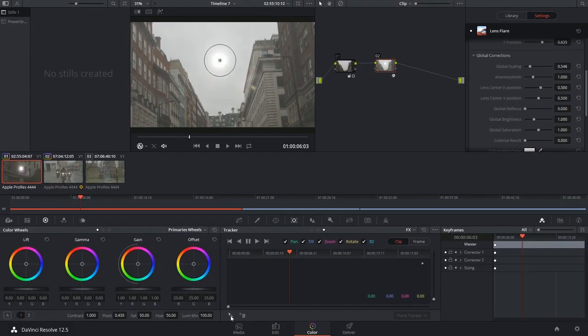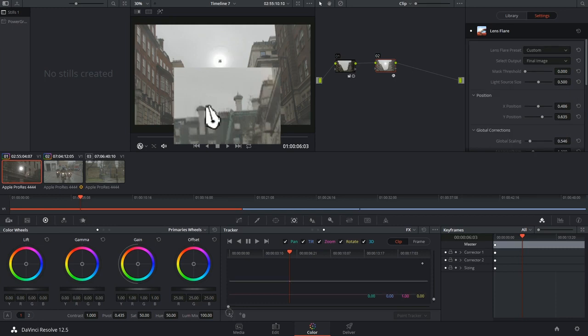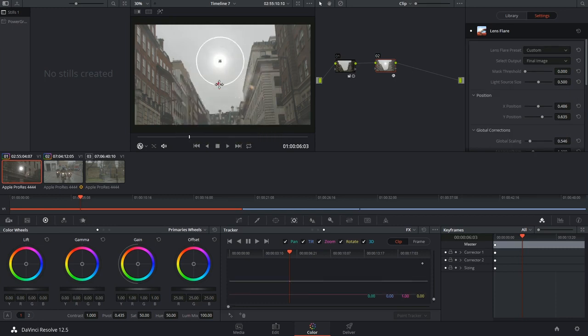Just like with the point tracker, I'm going to add a tracking point. And obviously I can't track the sky because that's empty, but I'm going to place my trackers in a position that's as close to the sun as possible, which is probably these elements in the back, these chimneys. Because the tracker's appearing inside of the sun controls, it seems to think that I want to change the diameter of the sun as I'm moving the tracker.